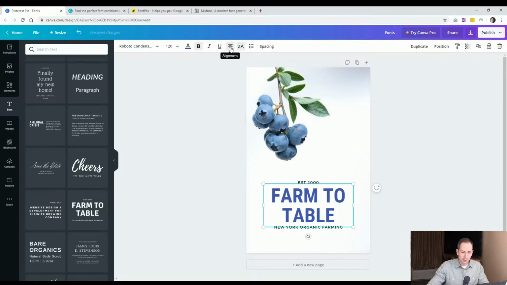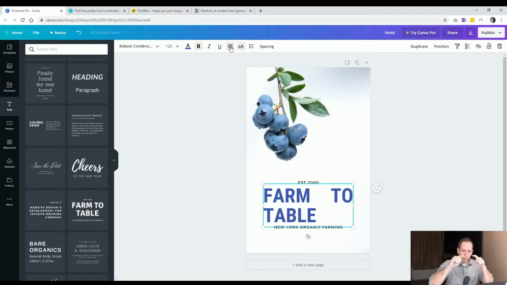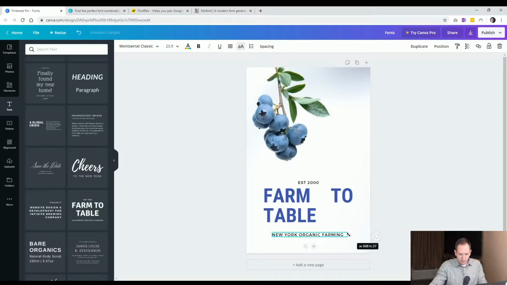Now the next one here is alignment. You don't click and then choose left or right. You just kind of cycle through. So one click will have it go left. One click will go justified. So justified is where no matter how big your text box is, it's going to ensure that the first letter of your sentence or that line and the last letter of that line touch the edges. That's a bit easier to see here with, let's make this justified, then make it much wider.